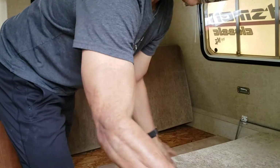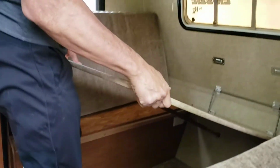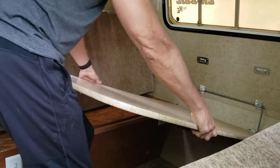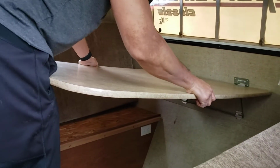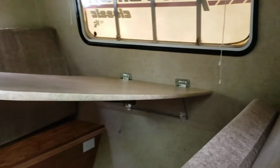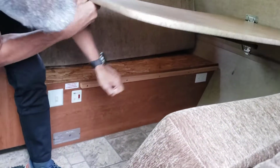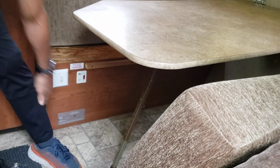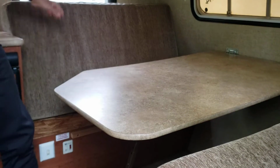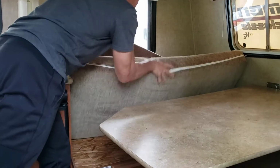And then when you want to put it back up, this one's a little bit trickier. Putting it up, you grab here, kind of pull it towards you like this. And then there's two hooks there, kind of lift up and they're hooked. And then don't let go. At this point, you still have to pull that single leg out. And then you're good. Then you just put the cushions back down, you're good to go.